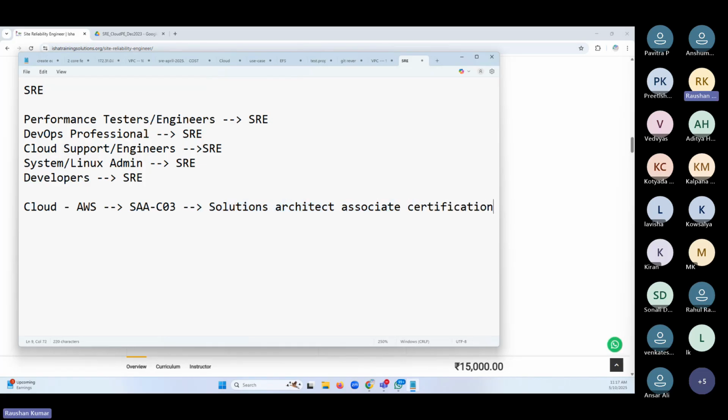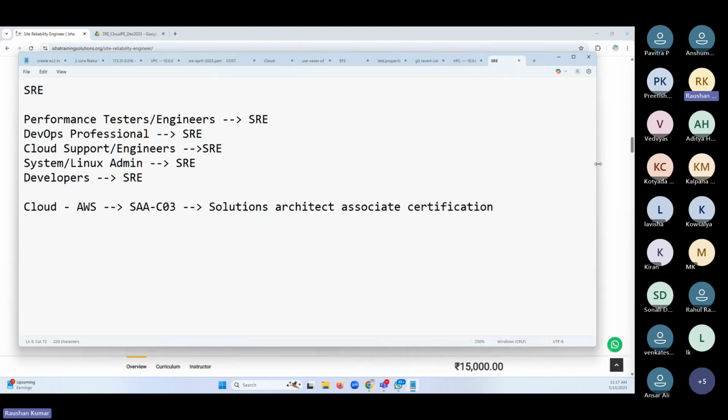And we do it from very scratch. There is not much prerequisite for this. If you know the basics of IT, if you understand ports, you understand server basics, if you have a basic understanding of IT, we require that, right? And we will be sorted after this.